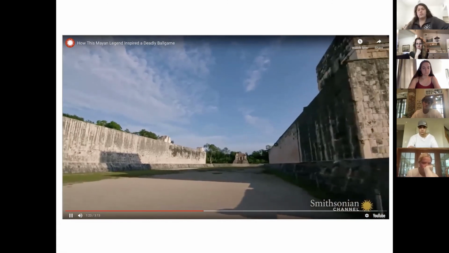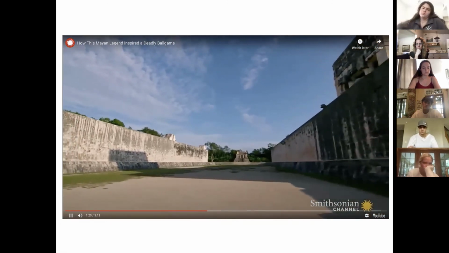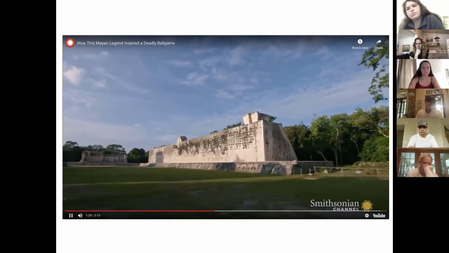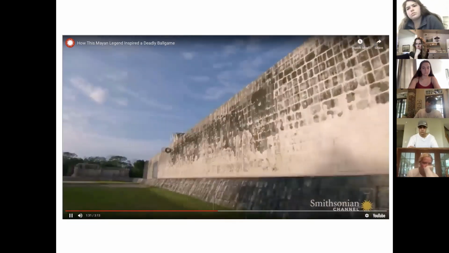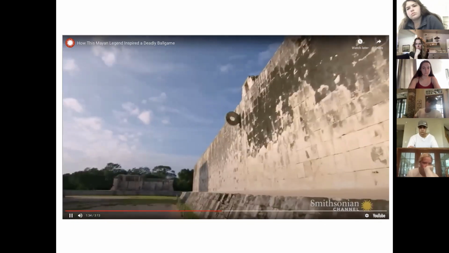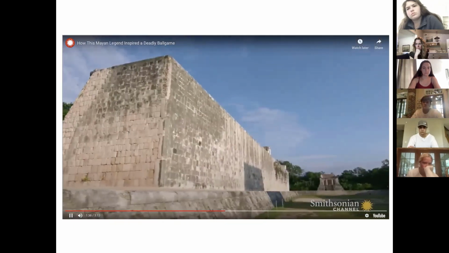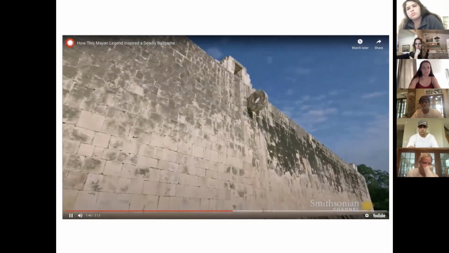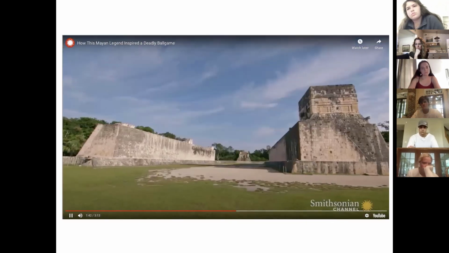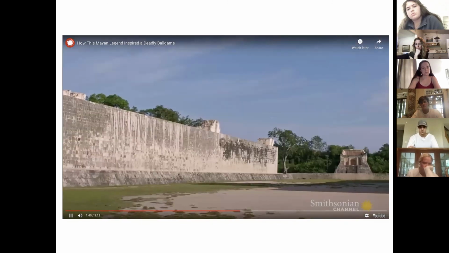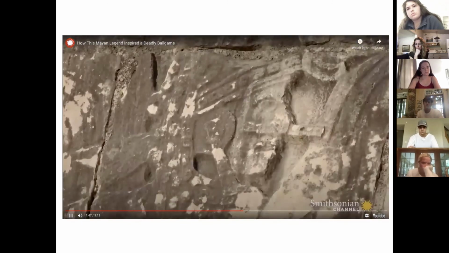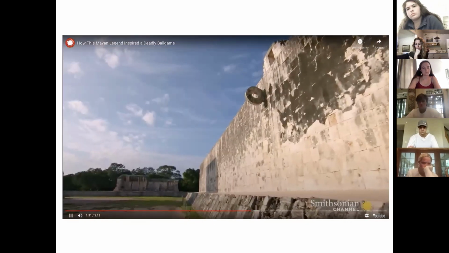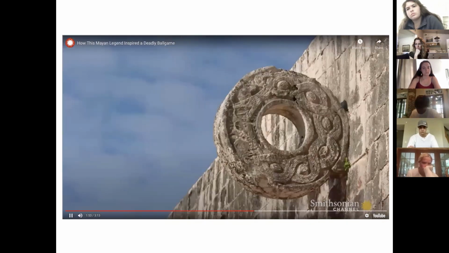This huge open court in Chichen Itza looks almost like a marketplace, but no buying or selling went on here. It was the setting for an ancient Mayan ball game, a game far deadlier than any modern sport. Measuring 550 by 230 feet, the court is over twice the size of a modern American football field. Here, two teams faced off, with players aiming to hit the ball through hoops high on the walls.